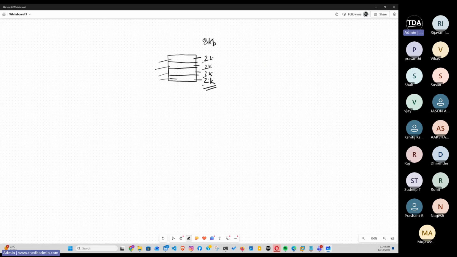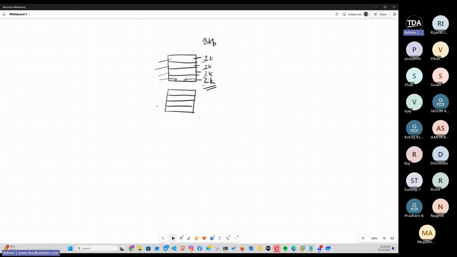Either it will try to compress it, or it is going to allocate a new block. That is the traditional way of handling things, right? If I'm not able to hold it, I'll create a new block. That is nothing but block migration, block chaining, all those concepts.